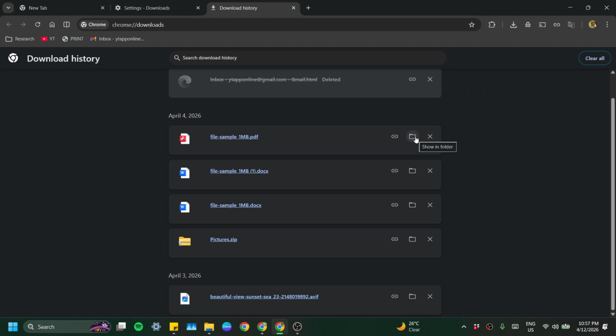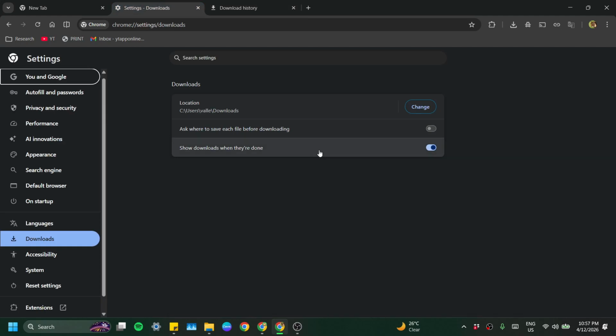If you prefer more control, so files don't pile up in one place, turn on the option that says Ask where to save each file. You'll find this toggle right under the Downloads section in Settings. When it's on, Chrome will prompt you to choose a folder every time you start a download. This is especially helpful if you organize work, personal, and project files in different places. It adds a small extra step at download time, but it can save you from hunting later.